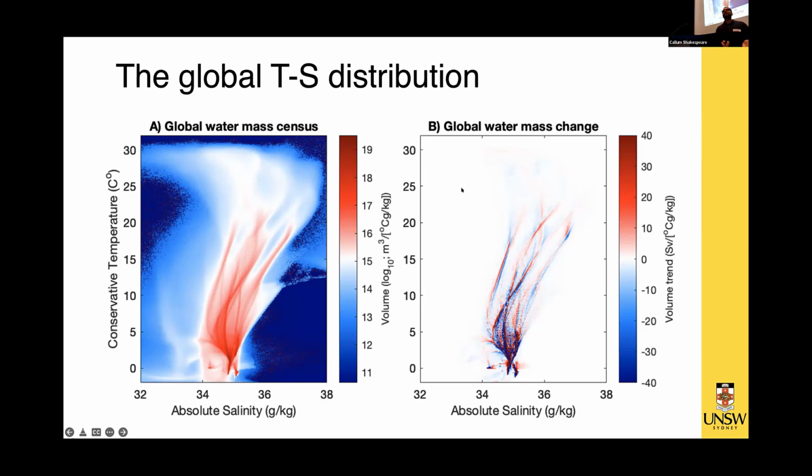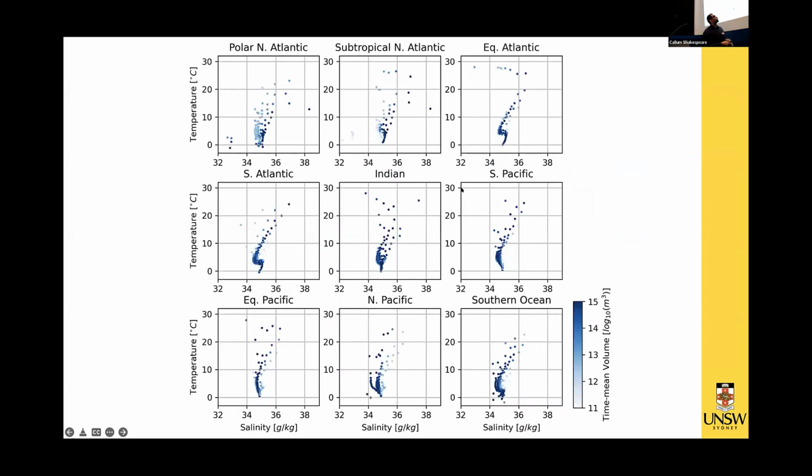It's kind of an interesting way to look at the ocean because we can track changes to the global TS distribution by looking at this trend over here. But this looks super messy. There's a lot of different bins and a lot of different water masses that are interacting with each other. So if we want to look at changes in TS space, it can be quite difficult to do so. But it is important to look at TS space because it allows us to make insights into how the ocean is changing from just observations of temperature and salinity, which is kind of a neat thing that they allow us to unlock.